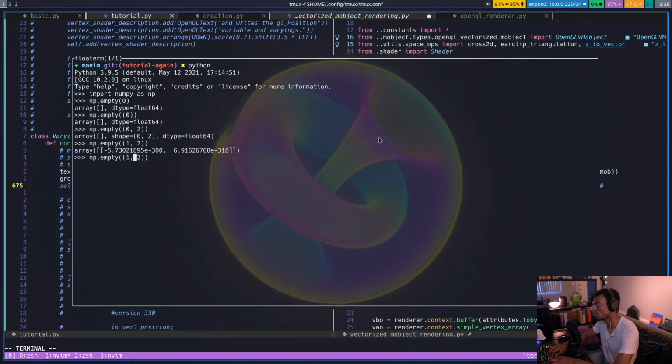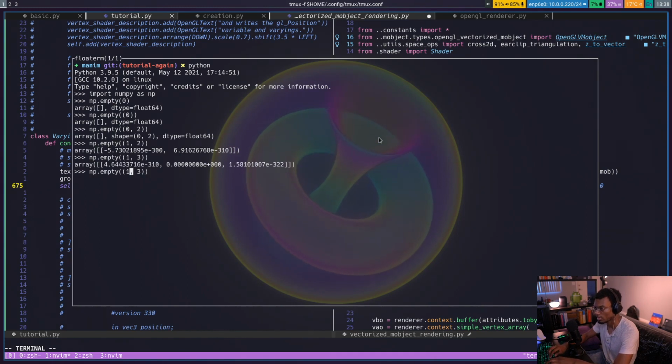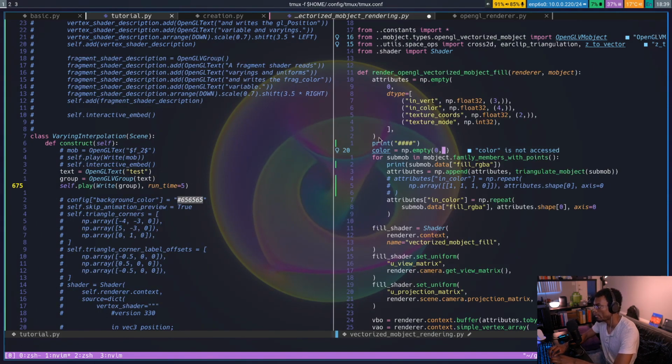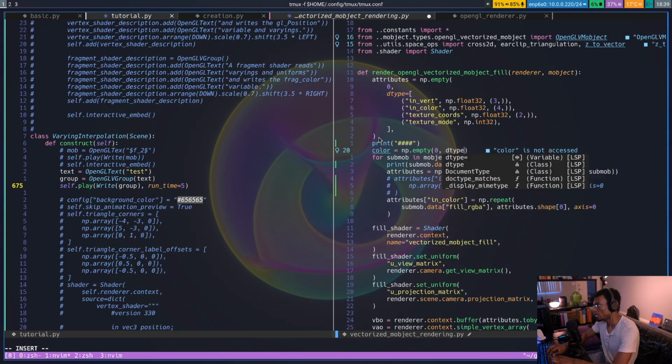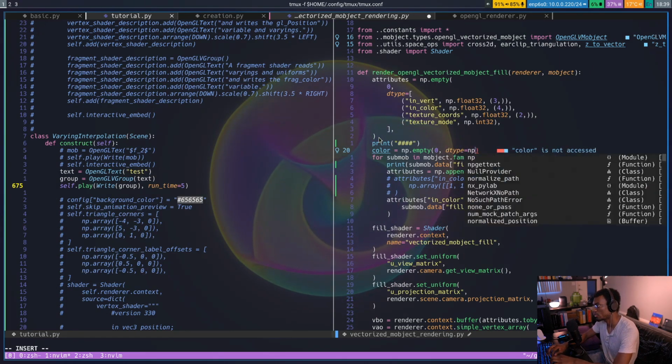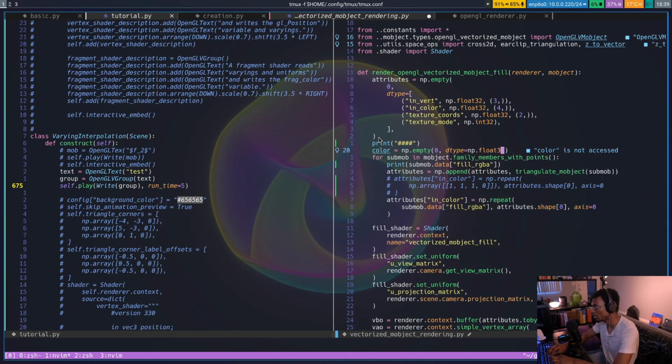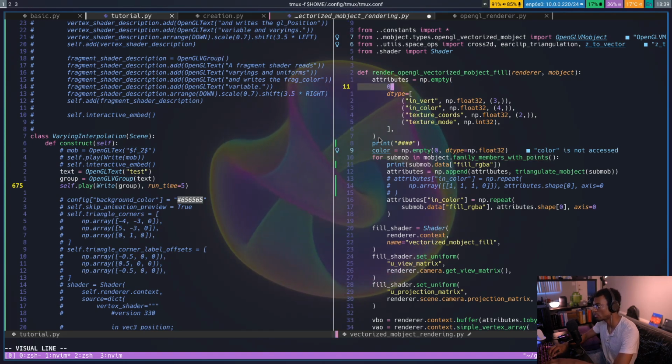That's interesting. And if it's a shape that isn't size 0, I guess it fills that with garbage, or leaves it filled with garbage. So does that want to be 0 and dtype equals np.float32? Or maybe I don't need to have that dtype there. Though I'm not sure if I can append to this. Well, this is just 0, so that should be fine.